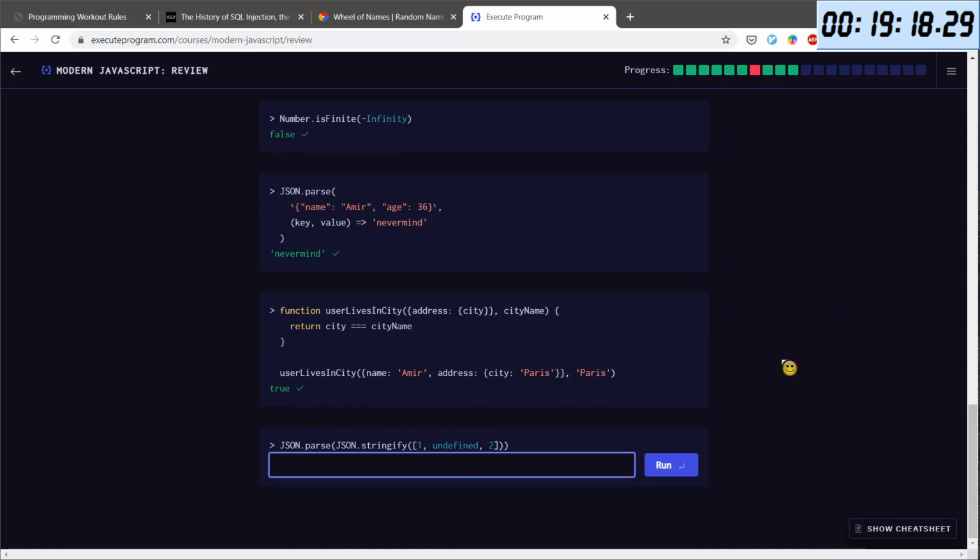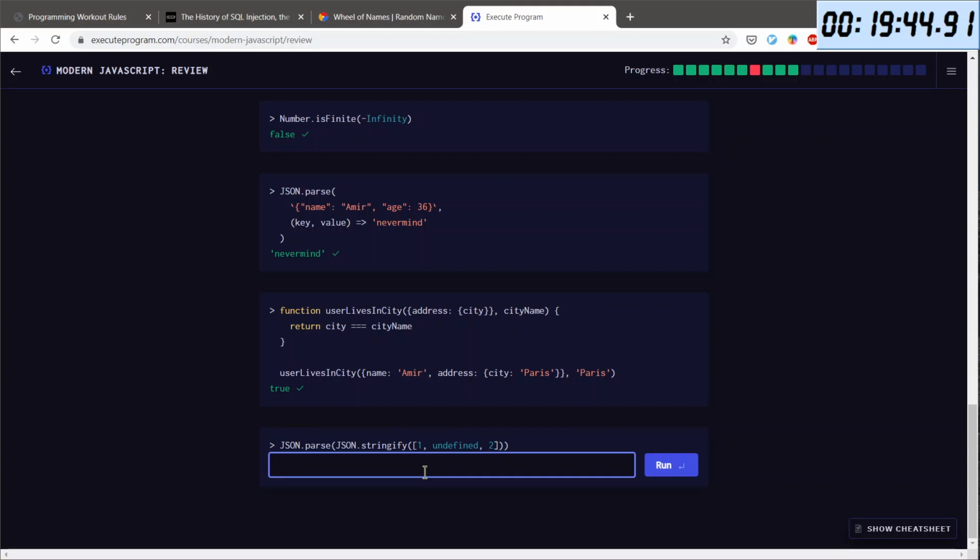Now we are parsing. First of all, we are stringifying this one. And I remember that in one of those it puts null instead of undefined. And I think it's the stringify.